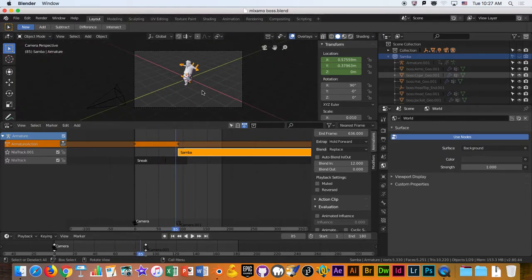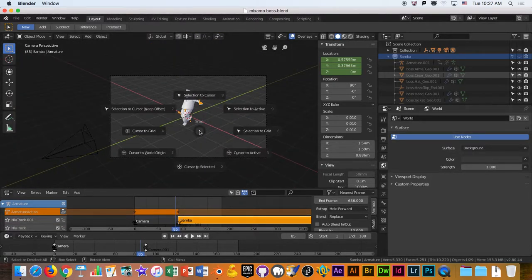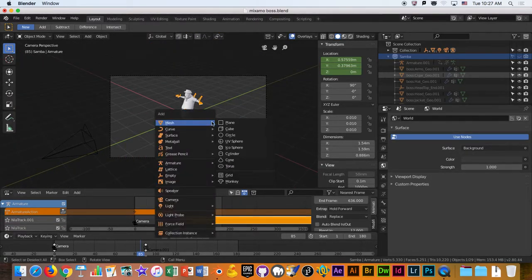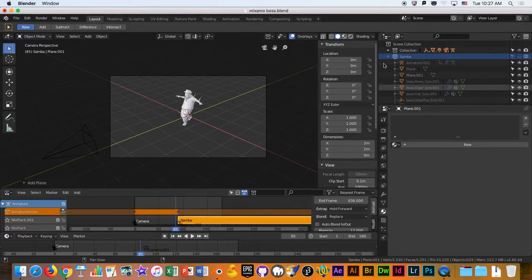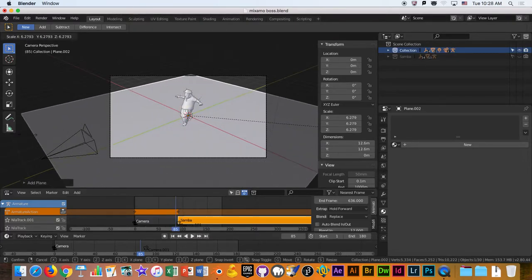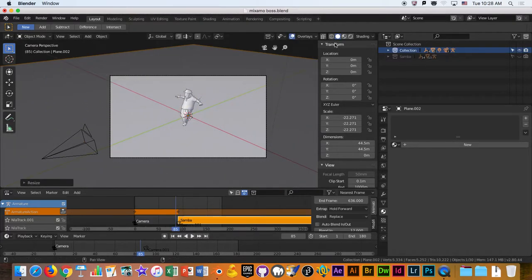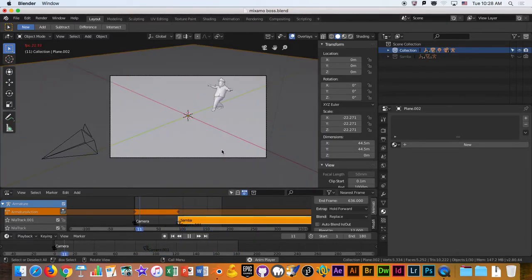Let's see how it looks in the camera. All right, let's add a ground to the world, because that looks better. Add a plane. Oh, I'm adding it in the Samba collection, which is invisible. Big. Now we have him moving, sneaking in, because he's nervous about dancing, and then he gets there, and he's dancing.